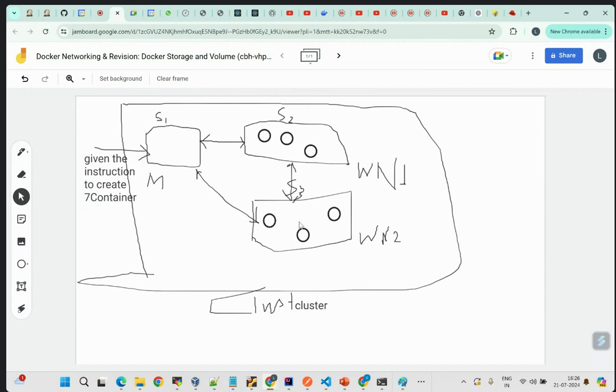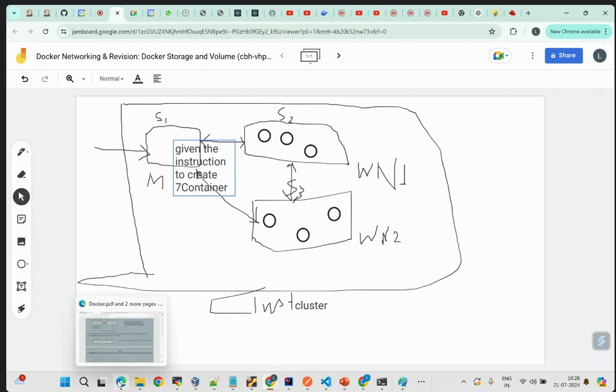So many things are considered. According to that, the containers will be distributed with the help of the master node.